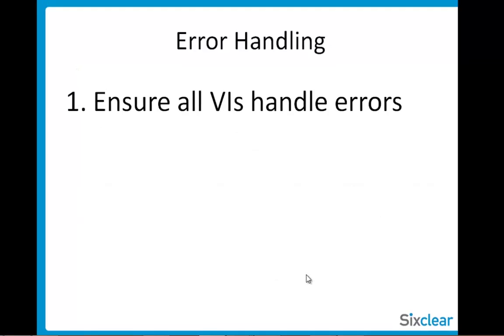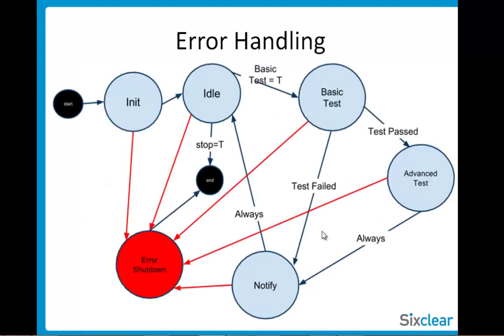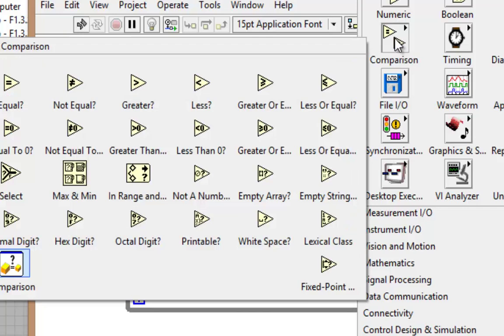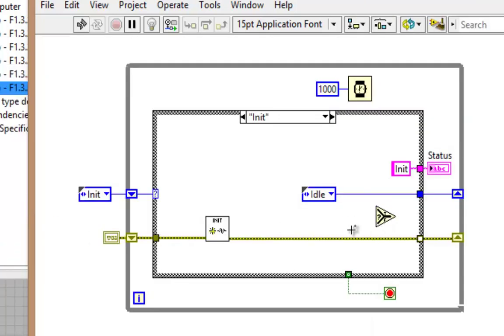We know that we'll be checking for errors in every state. So how do we check for errors? Well, we'll want to look at the error cluster and then change the transition from where we normally go to the error shutdown case. There are a couple ways of doing this. Let's move this out and use a select function. It's polymorphic, so it can accept this error cluster coming in. So if an error has occurred here, there will be a true Boolean in here, which means whatever is in here will pass out. First off, the select function is still defaulting to doubles, so we'll change that.